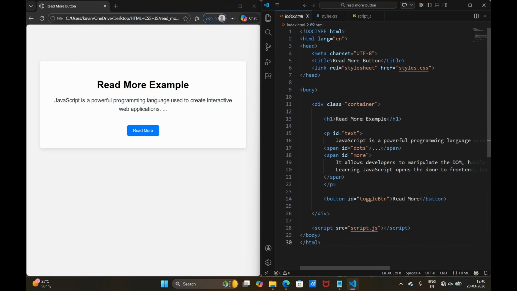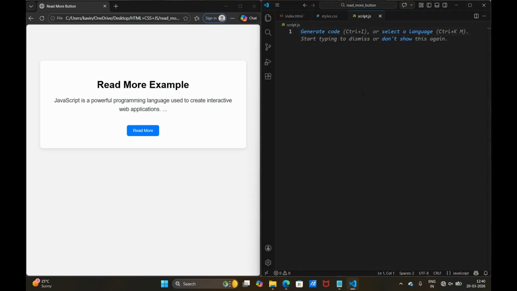That means the code interacts with the browser and asks what the state of the site is. So it is also called display manipulation. For that very specific task, we have to write the logic and the conditions for this specific read more button. For that, firstly we have to tell the browser through JavaScript.